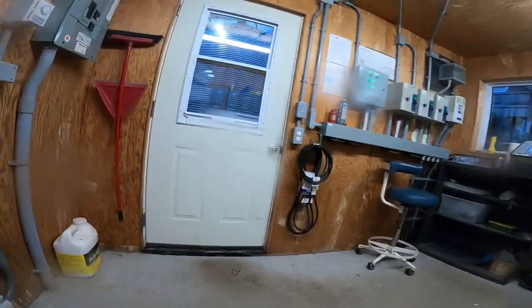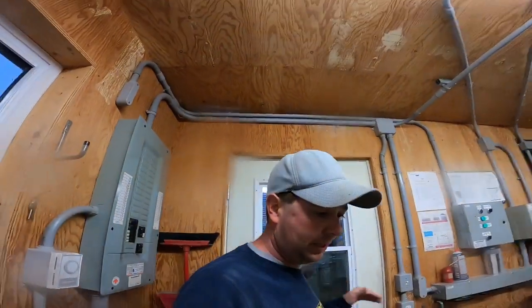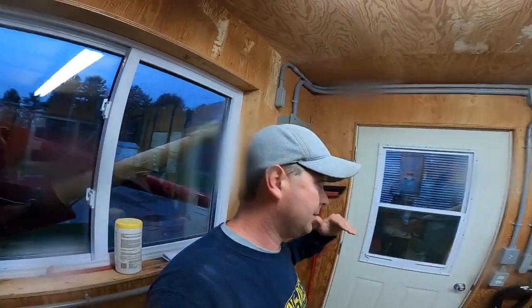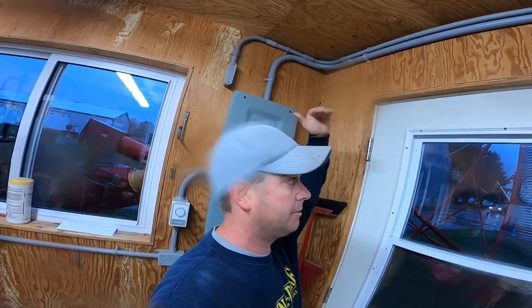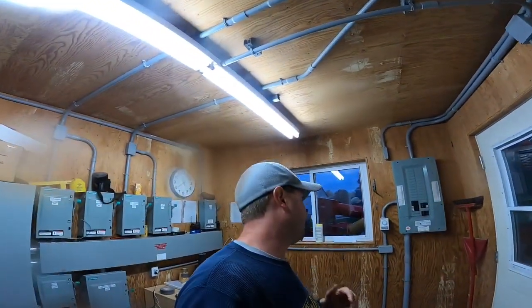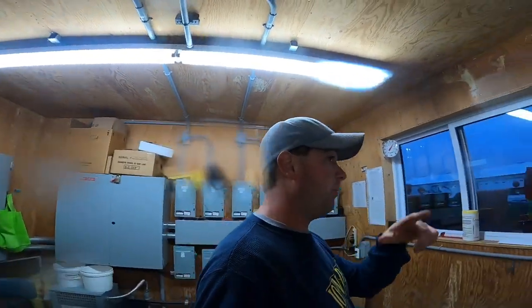Because here's the deal. That bin out there, it's potential. Well, the good news is I over dry the bottom, so I went to about 14.0 on this meter. So the bottom is probably realistically at 15.0, which is gonna be fine. And then I built it up to 14.5, 15.5, so on and so forth. So as we get down in the bin, we're actually going to be right on target. It's just the fact that right now it's not on target. So I guess we still gotta get that wet corn out.